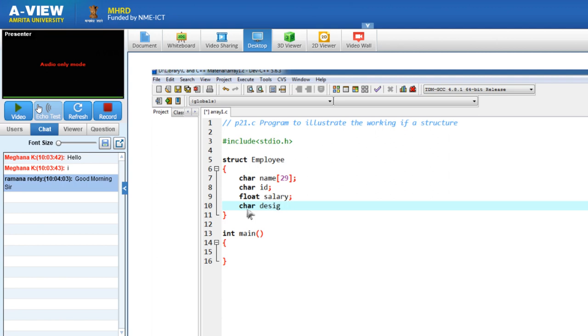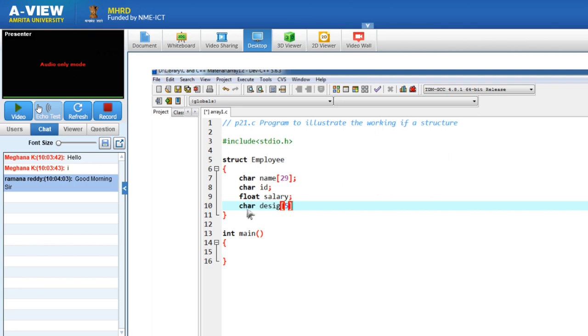I'll give designation, which we will store only as acronyms. So AE means associate engineer, SE means software engineer, SSE senior software engineer, TL tech lead, PM project manager, PL project lead, DH delivery head.